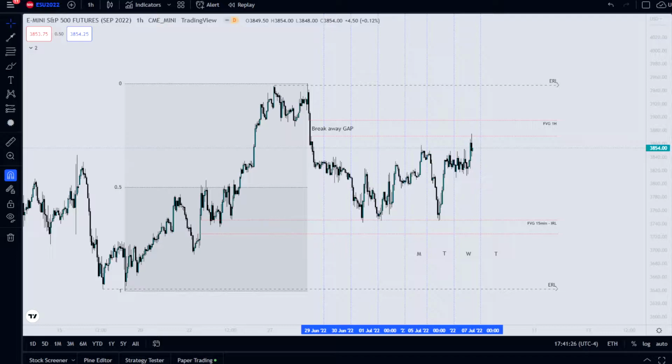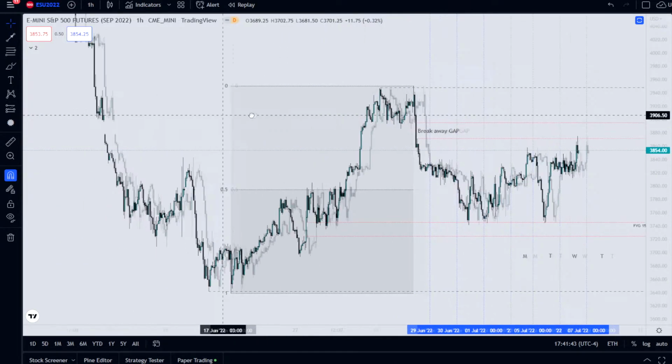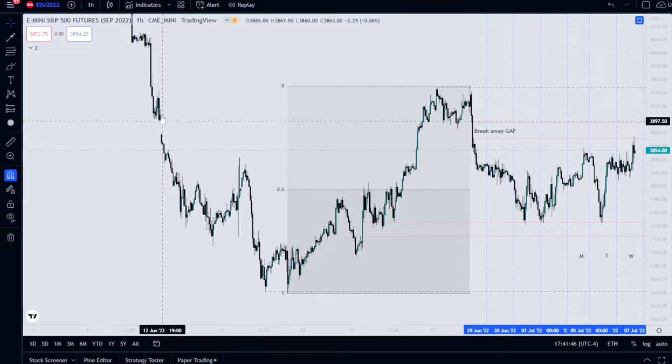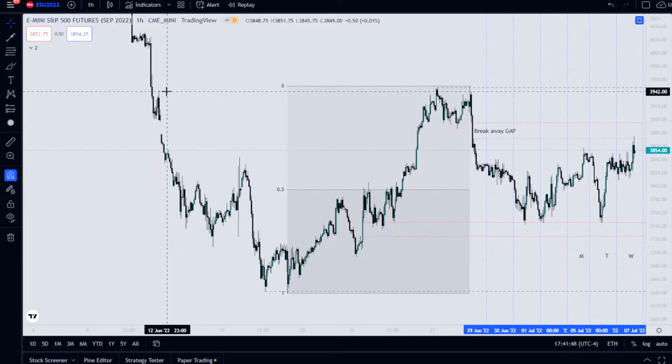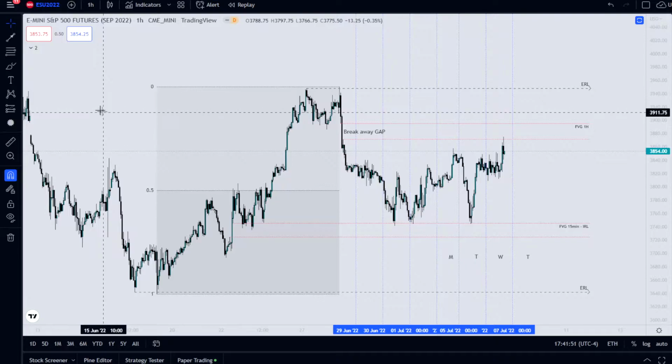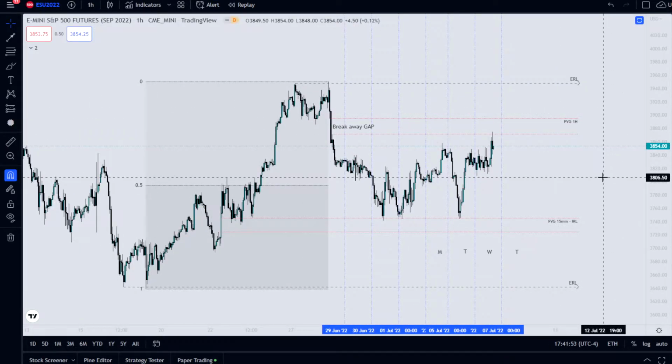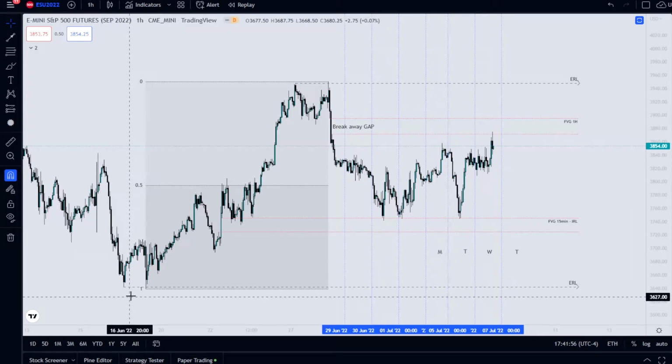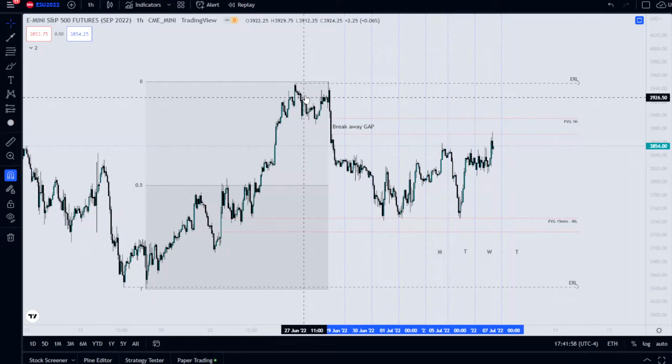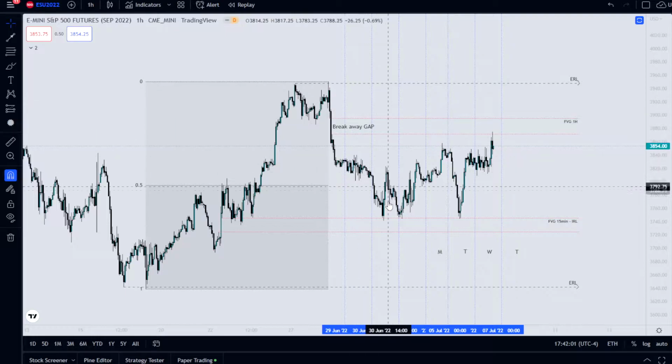So there's a few important things that I want to point out here. The first one being this dealing range. So this is our high time frame dealing range, where we take sell side liquidity and we rebalance here. So this was the rebalance of this gap and taking out buy side. Right, so this gives us our high time frame dealing range. So within this high time frame dealing range, we expect price to reach for internal liquidity.